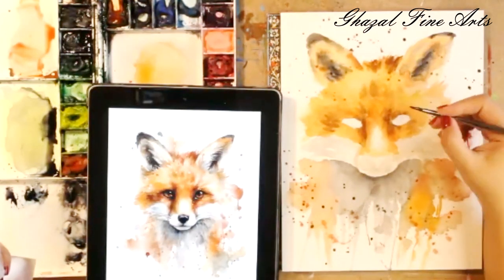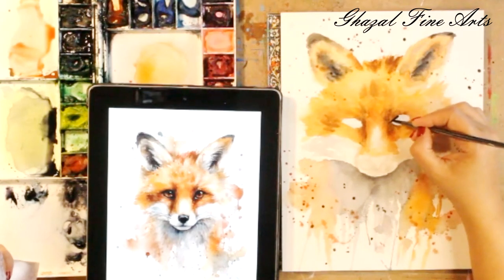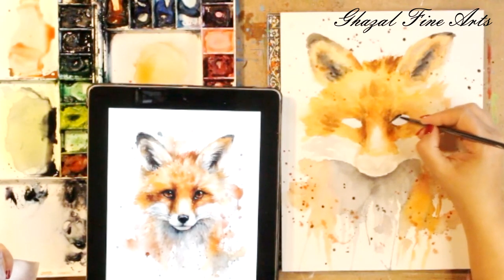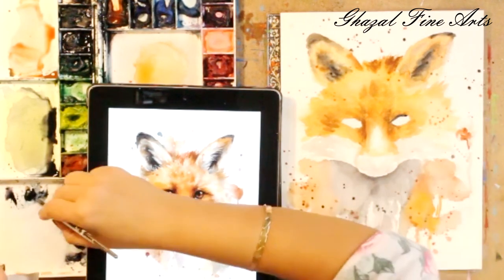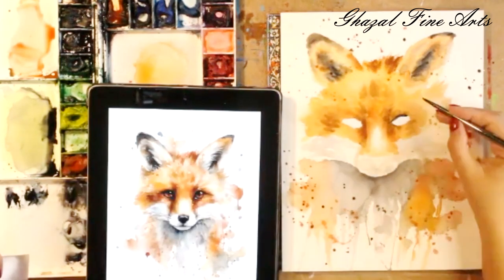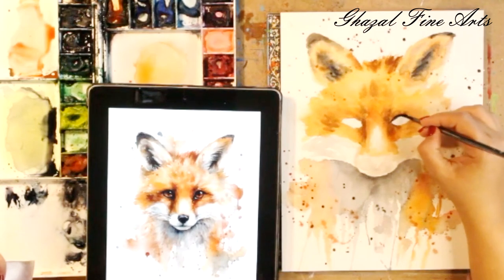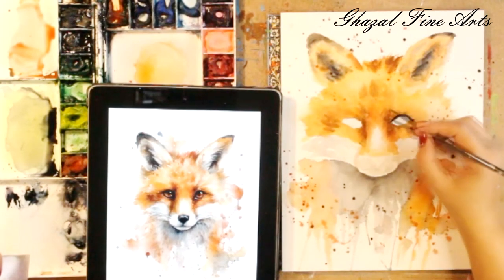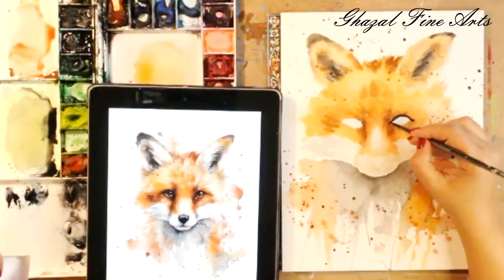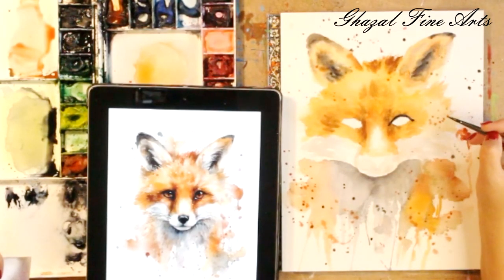Start to shape the eyes, both eyes, around, with the darker tone first. I am not even touching the paper because it's dry. It's wet, this tiny circle that I added, so make sure not to touch the paper. Make a thicker line on the top of the eye, like that. It even goes a little further, comes inside more. It looks like an arc on top.